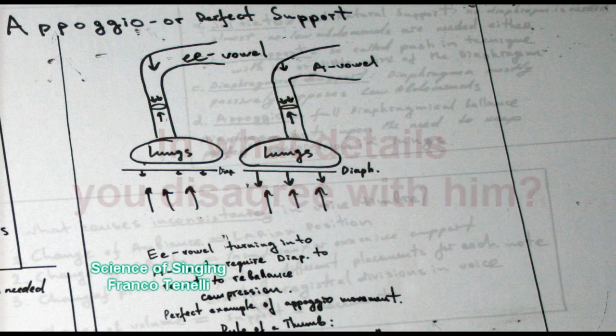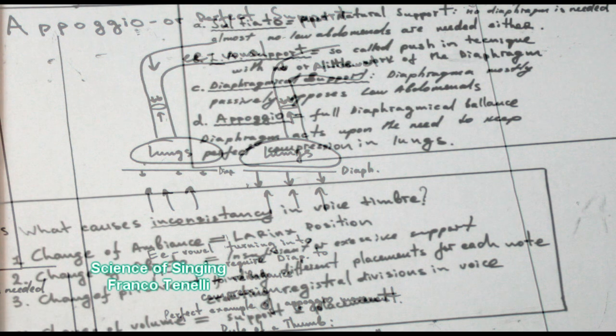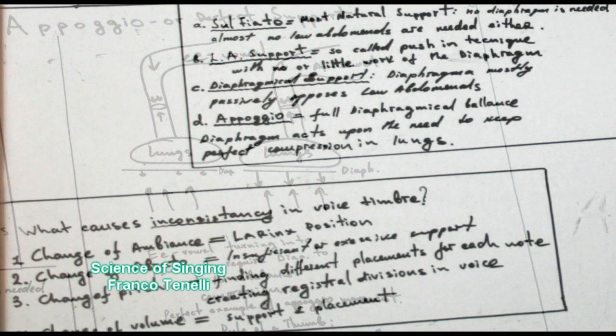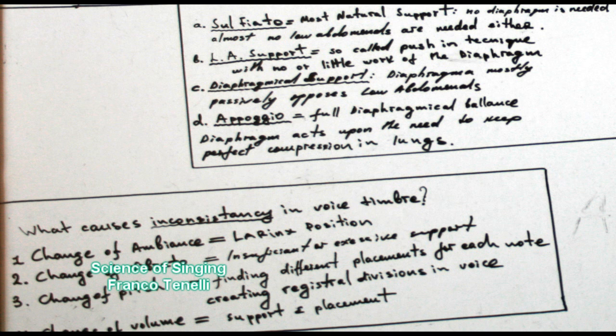Let's examine three types of teachers. The first type is the singer who achieved himself or herself a great technique, but unfortunately cannot really describe it or understand it more objectively, and he teaches only by example. So do it as I do. So it's a pure mimicking process, which actually is a very necessary process in all beginners, because it gives you way much more information than any concept you can, you know, possibly read or hear.